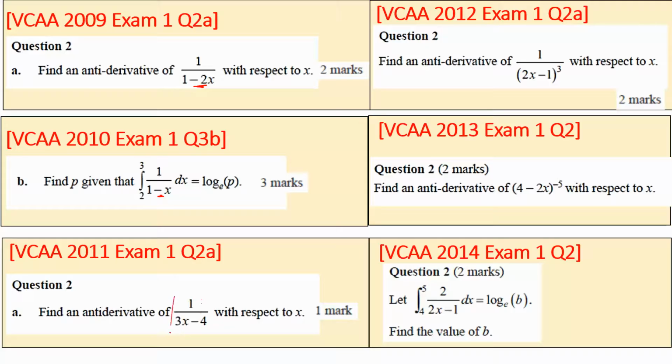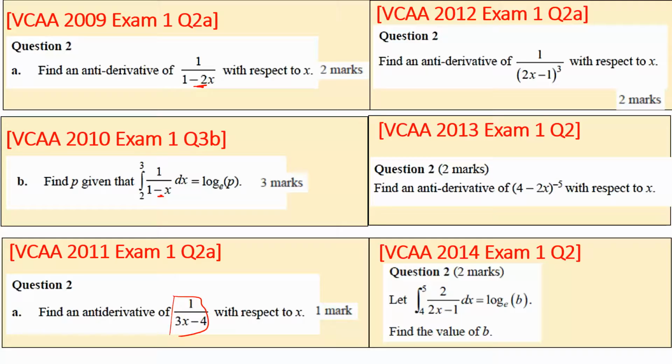If you have a look, it's all logs, by the way. This is like 2009, 2010, 2011. Same thing. 1 over 3x minus 4. Again, that's a log one. And log has that modulus, whether kids remember it's a modulus or not. But it's 1 mark. So I think maybe by then they would have figured out that students know that this is coming up or so.